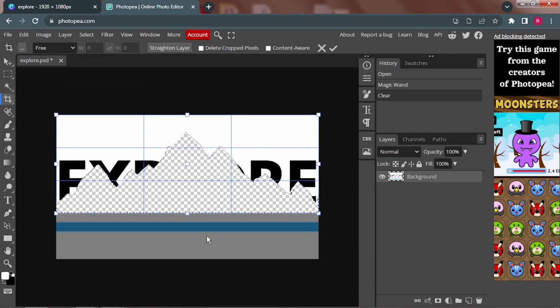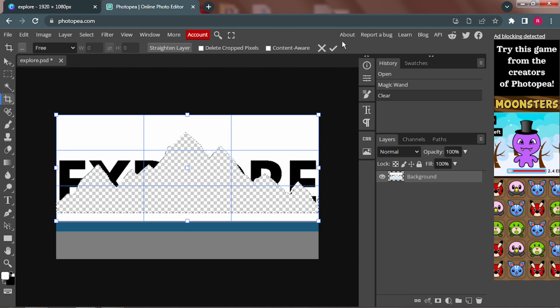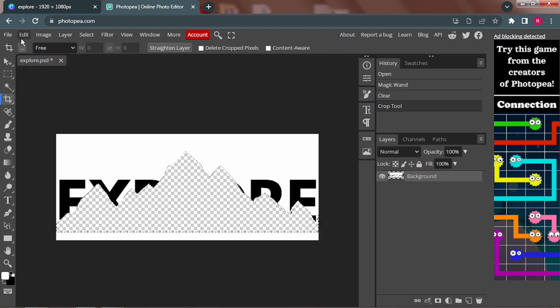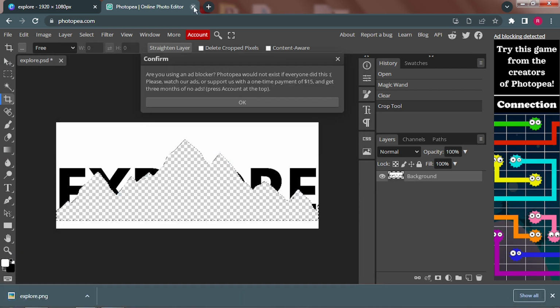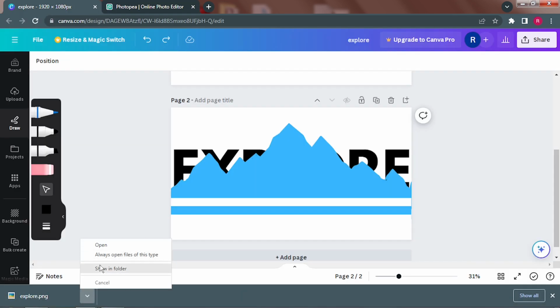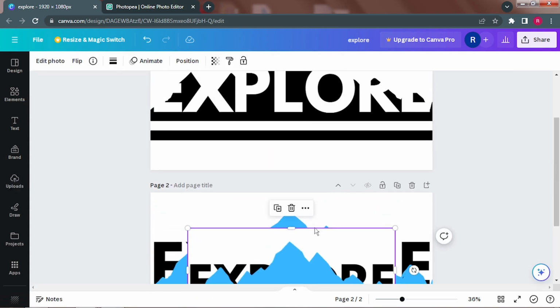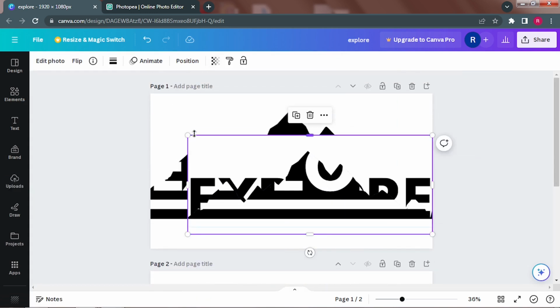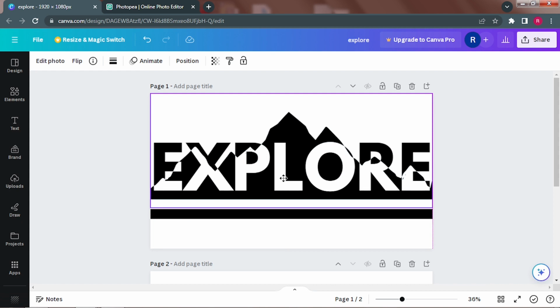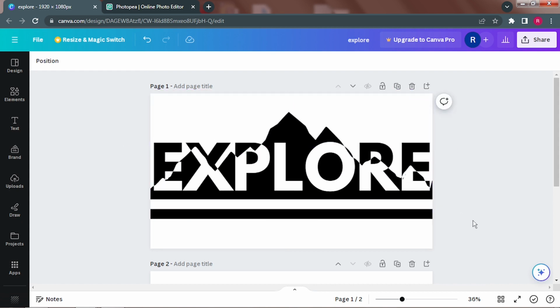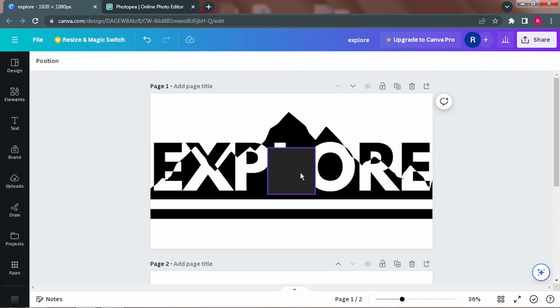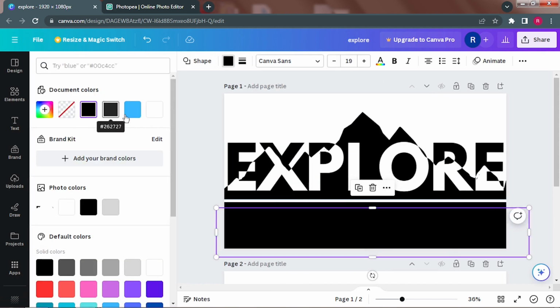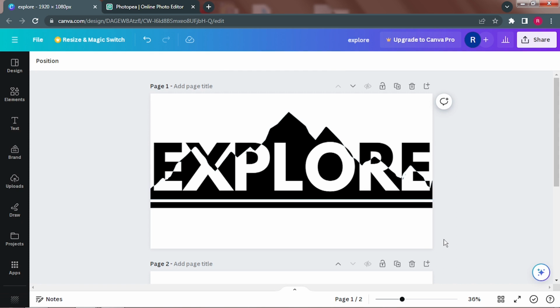So now I'm just cropping this because I don't want that blue line at the bottom. Export it as PNG, keep these settings whatever they are, that's fine, and just download it and go back to Canva and upload the whole thing again. It will be the same width as our original one, so you can just resize it and it will fit perfectly with our original first image. And that's it. So we have a two-toned text, half white, half black.